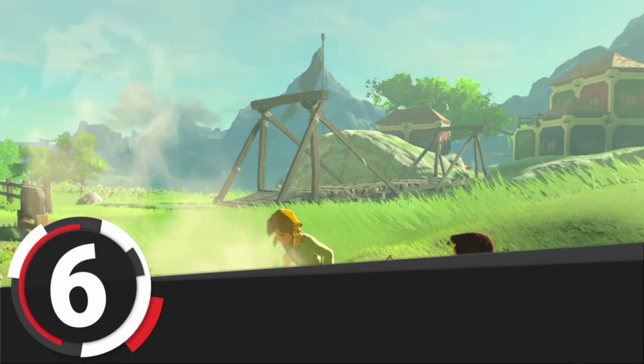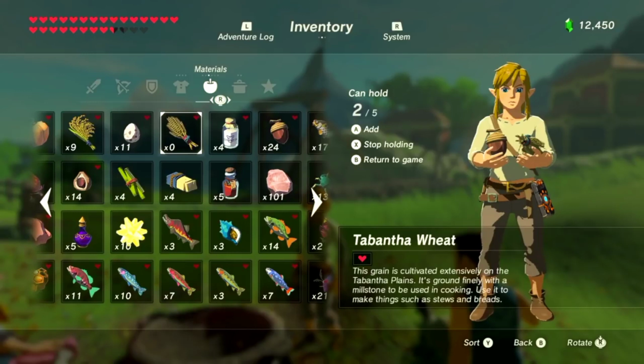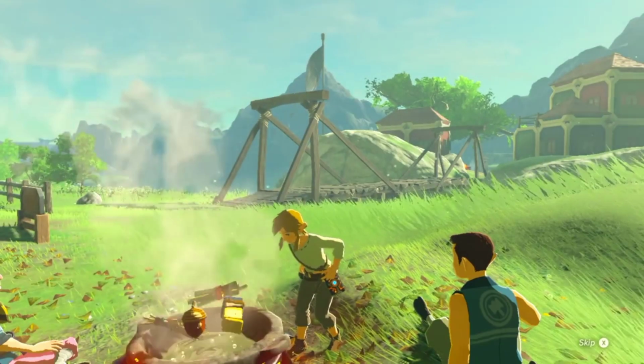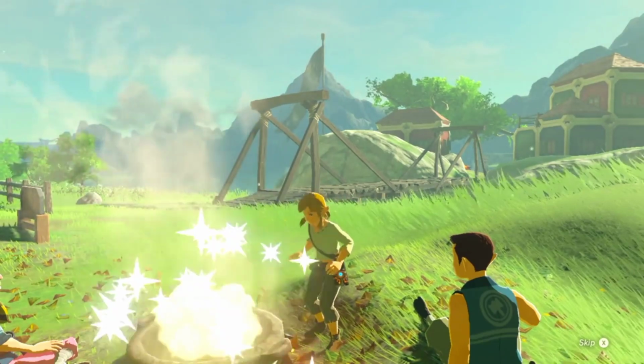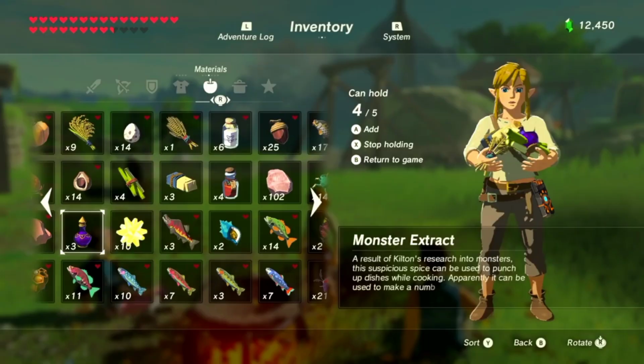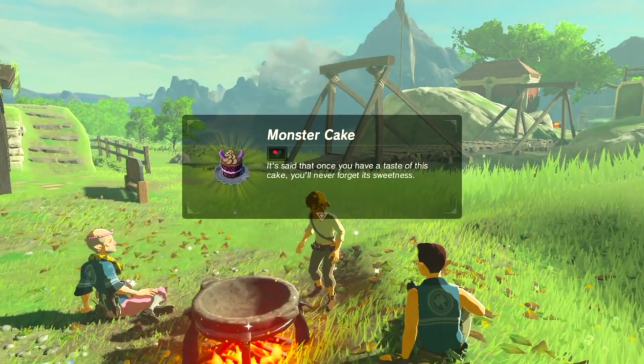Number 6 is nut cake. You're a nut cake. This unique cake requires any nut, which there's only 2 in the game, Tabantha wheat, cane sugar, and goat butter. There's also a variation if you replace the nut for carrot cake, or with an apple or pumpkin for apple pie or pumpkin pie, respectively. You can replace the nuts with a monster extract for monster cake. I believe you also need monster cake for a side quest in Tarrey Town.